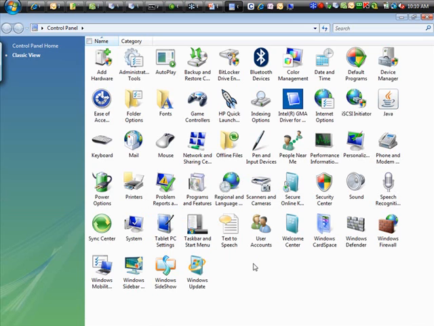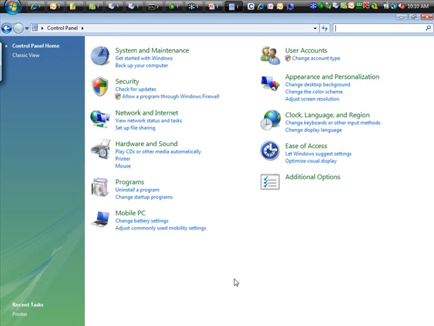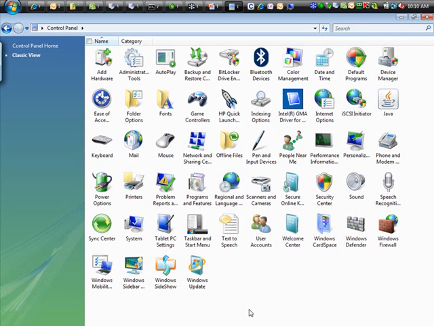I've got it running in what's called classic view, which is where you can see all the icons. If we switch it back to the old control panel mode, you'll see that it now categorizes everything similar to the way XP did, but it makes it a little easier to navigate around. The XP class or new mode crunched things down a little bit. You didn't have as many options. So I'll switch back to classic view and we'll show some people what some of these new things are.